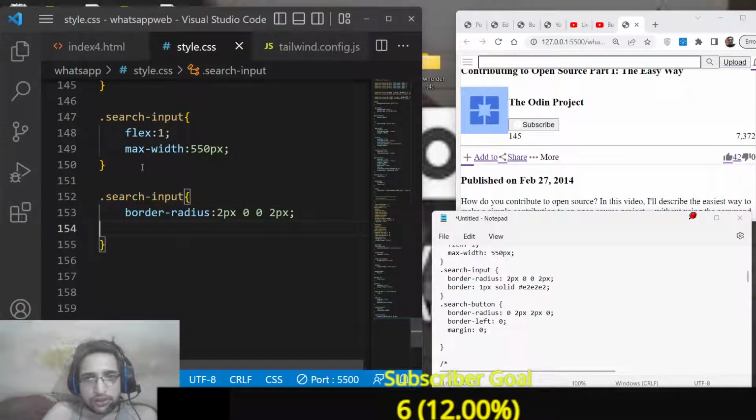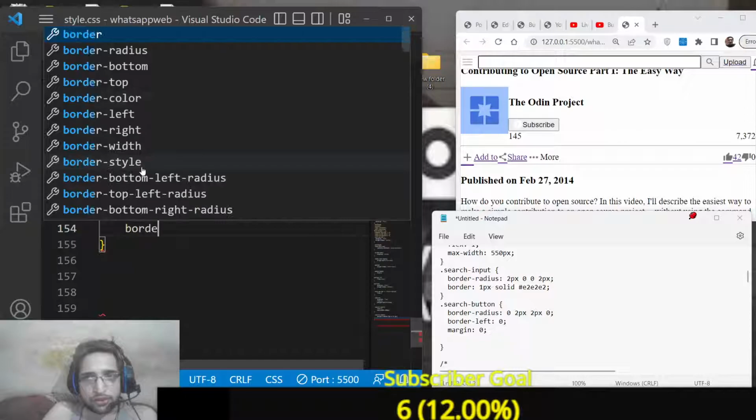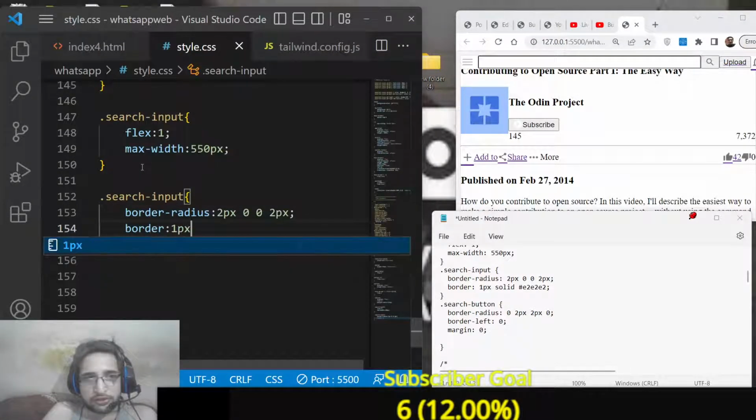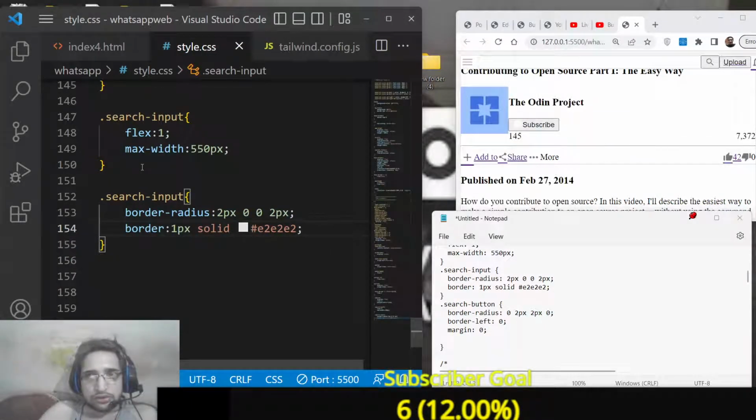So now it has some border radius 1 pixel solid. This is a color which is E2E2E2. So this is a color.